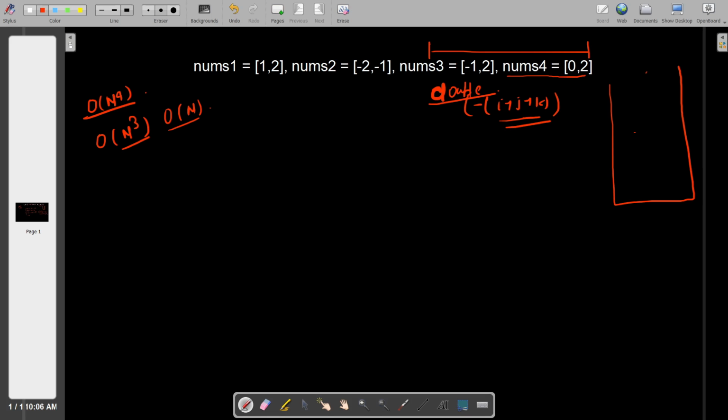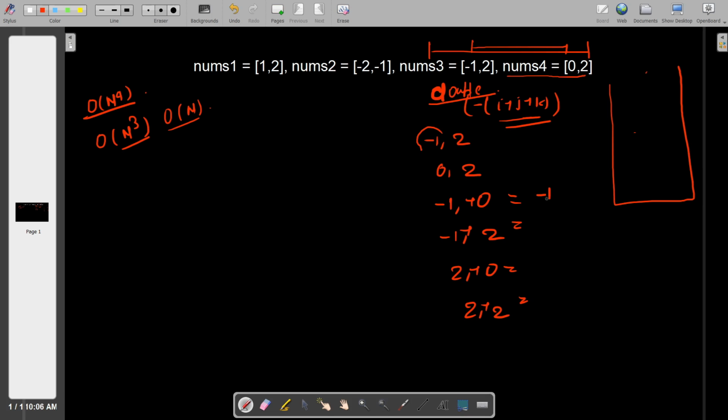That is, if we store all the couples of the two arrays, suppose we take nums3, that is -1 and 2, and nums4, that is 0 and 2. If I store the sum of all the couples, that is, here the couples are -1 0, -1 2, 2 0 and 2 2, and take the sum of these couples and store the occurrence of each in the unordered map.